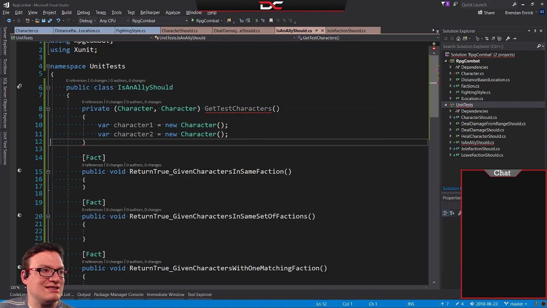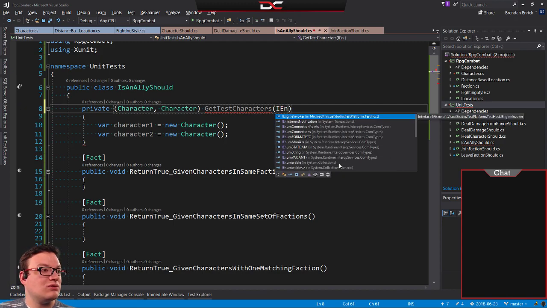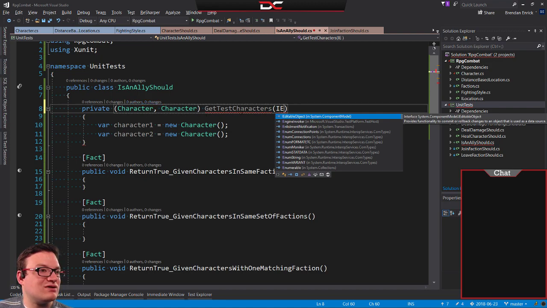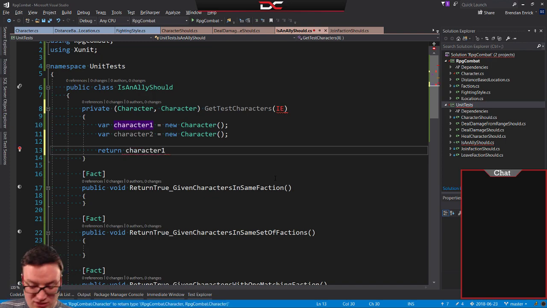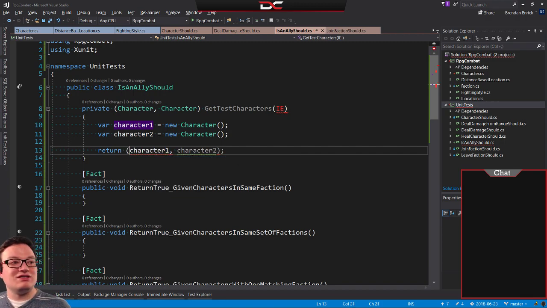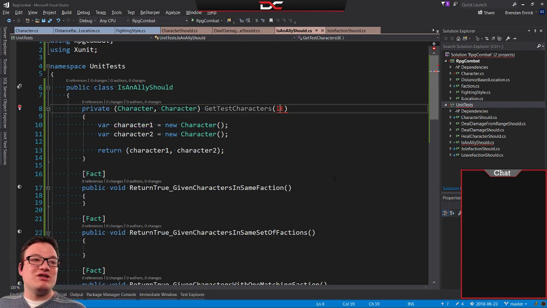But what I'm going to do is this. I am going to have each one accept an IEnumerable. Oh, whoops. Private test characters, get test character. Okay, so I'm going to get rid of the red squiggly for now. So we're going to say character 1, character 2. And for anyone that is wondering what I'm doing here with these parens and this multiple character thing, this is called a tuple or a tuple, depending on which way you want to say it. You're allowed to argue that if you want, because we're programmers and we argue those kinds of things. But essentially, that lets me return multiple values from this method.